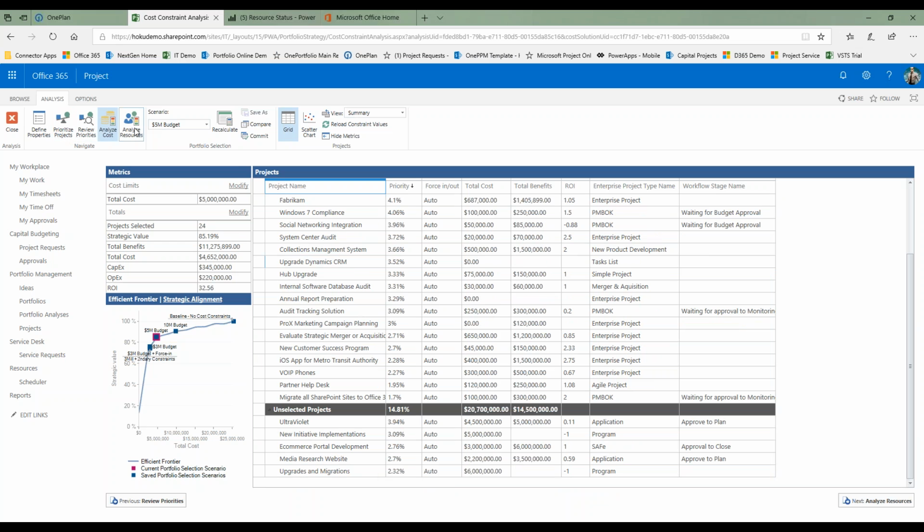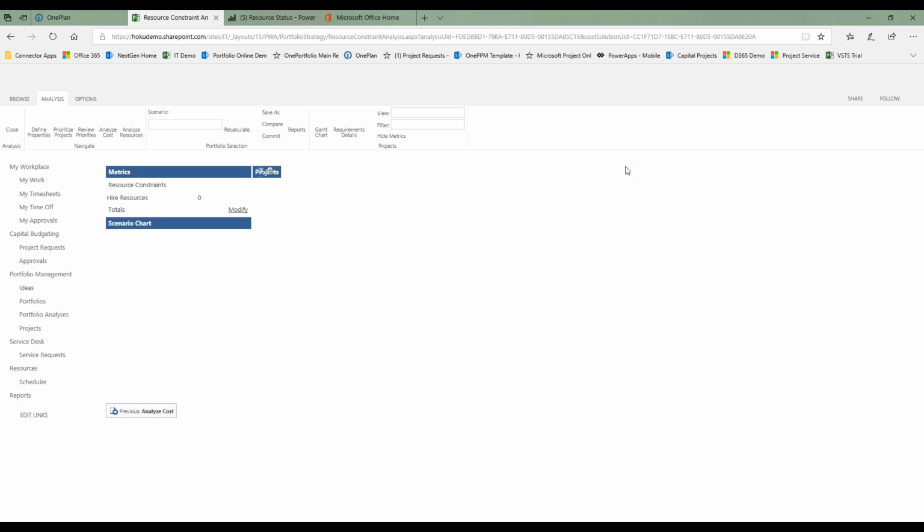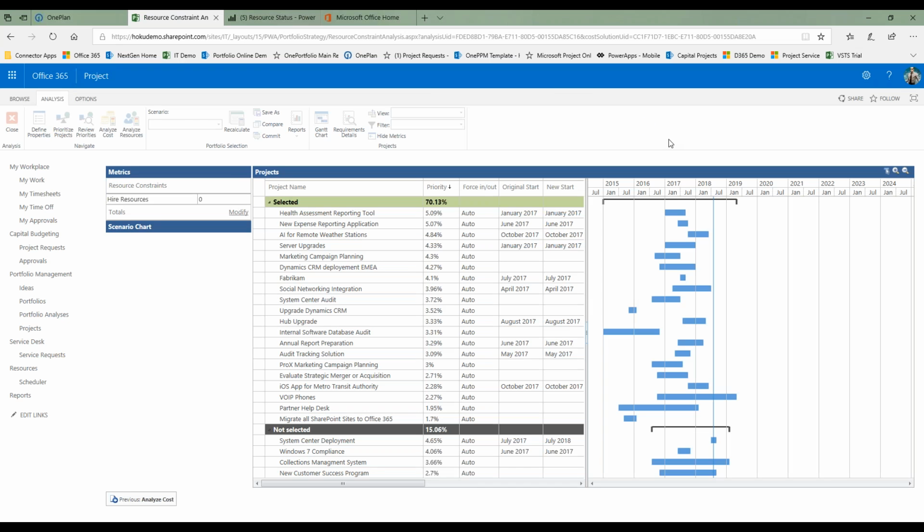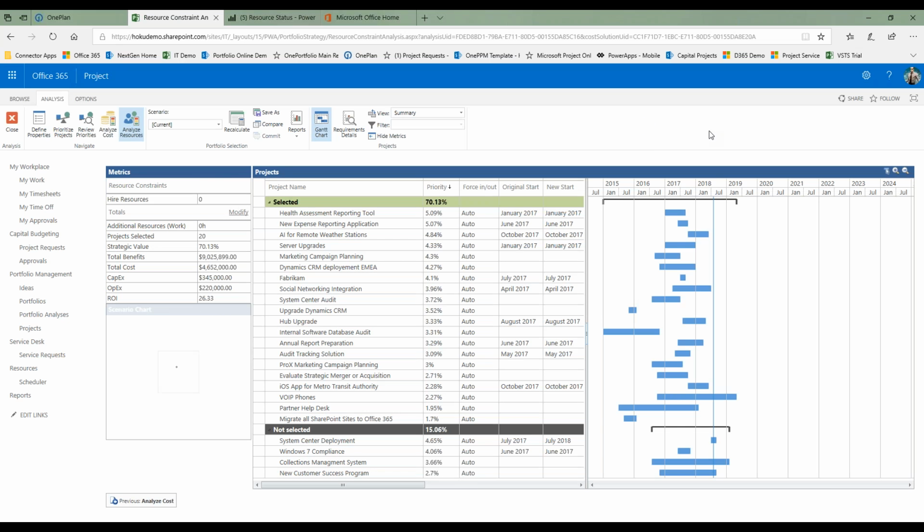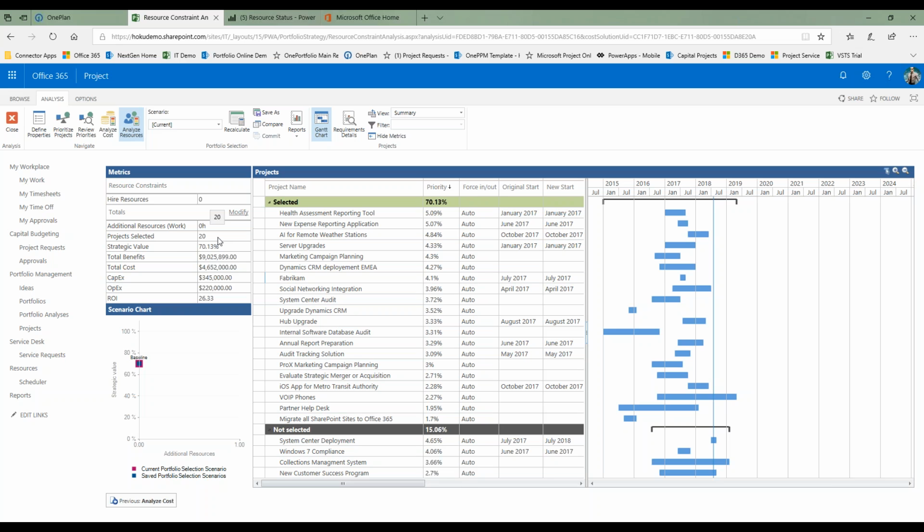But for today's purposes, when we're looking at the resource component, you know, even though we could do 85% of this based upon dollars, we may not have the physical resources, even though we have the dollars to do that. And given our current resource pool, it says that based on that constraint, I can only do 70% of these projects. And the ones that aren't selected are more, so we can only do 20 instead of the 24 that we could do just from a dollar perspective. Now, we could do a number of things here in a scenario. We could maybe stagger these and change the start date of the project so that we can maybe get more done today with more projects and get some more in and defer some projects maybe that are lower priority.